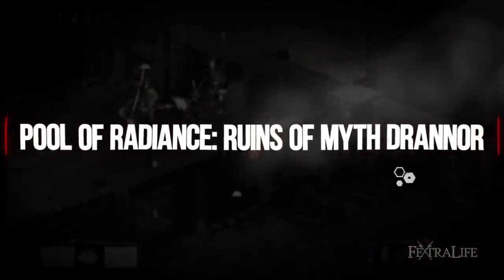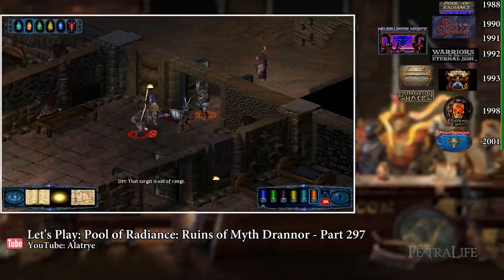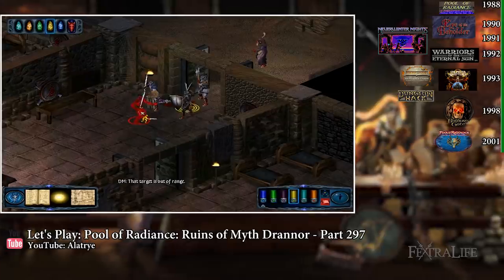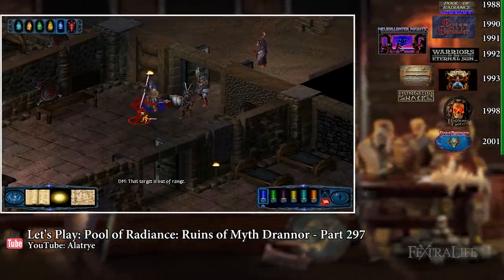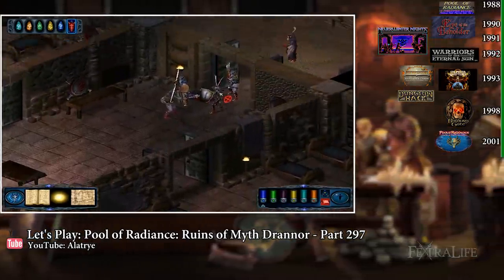Pool of Radiance: Ruins of Myth Drannor was released in 2001 by Ubisoft and was the first D&D game to attempt 3rd edition D&D rules on PC. It was also only one of two D&D games to be turn-based since the release of Baldur's Gate in 1998, but sales were poor and the game was riddled with bugs, causing it to flop badly.